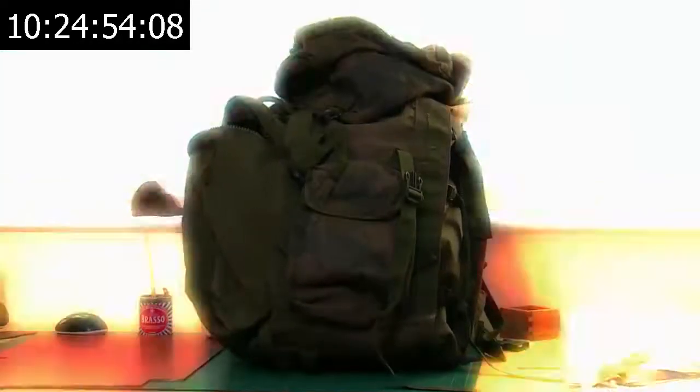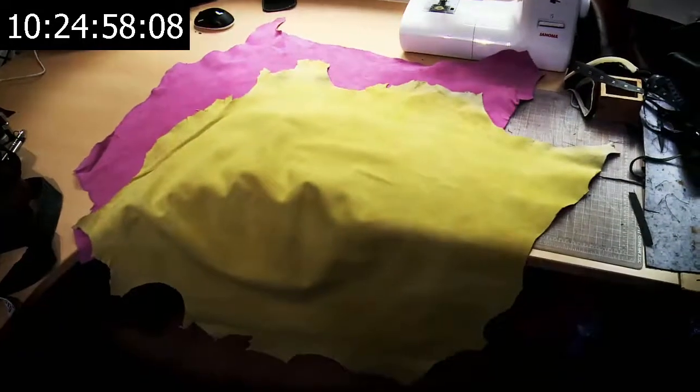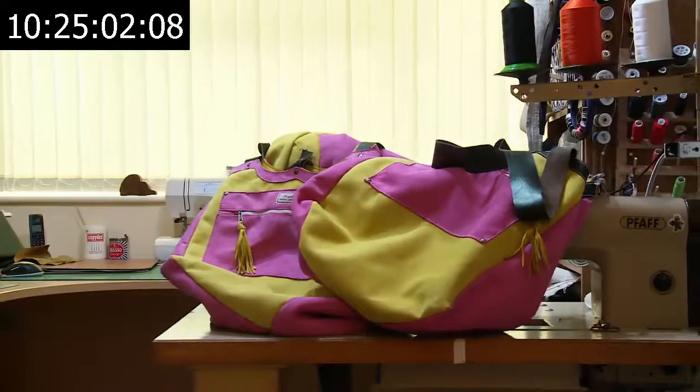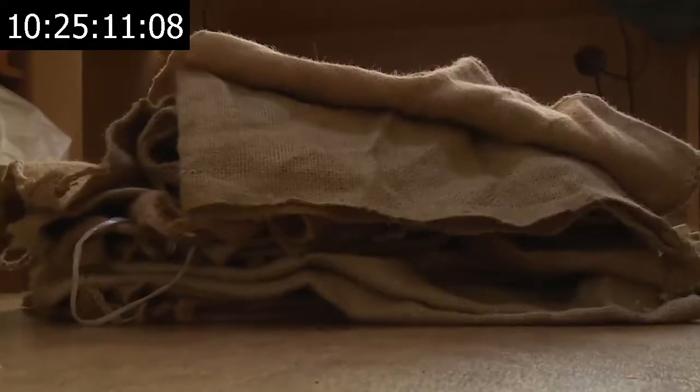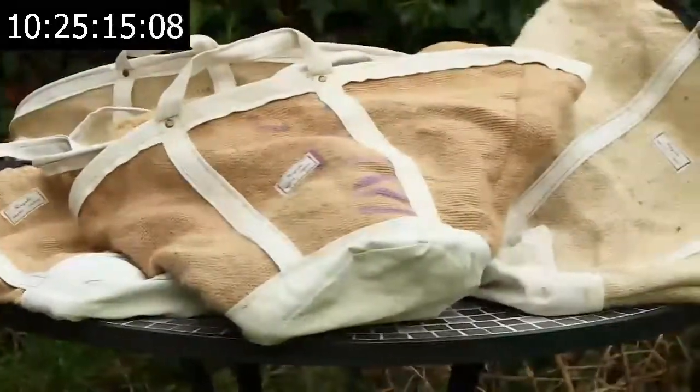Neil utilises tough and rugged materials destined for the dump and transforms them into one-of-a-kind carryalls that will last a lifetime. Pretty much everything I use is salvaged or reclaimed or upcycled, so it's giving a new lease of life to something that somebody doesn't want anymore. I'm not entirely sure why I focused on bags — it might just be because it's something that I enjoy making, and there's never one bag that does everything anyway. So it's a bag for the festival, a bag for the commute, or a bag for exploring the jungle. It could be anything.